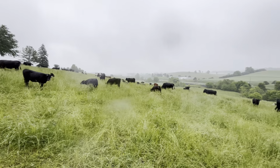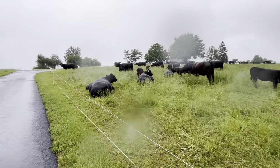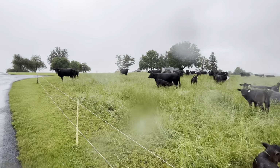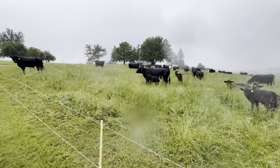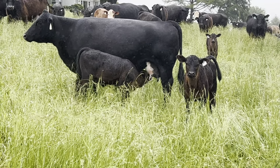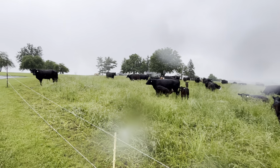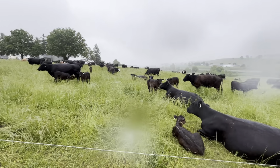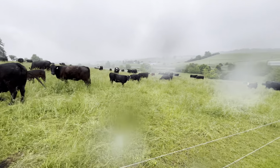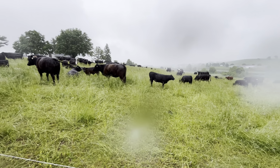Yep, cattle are getting fat. They're gnawing on them stems. They don't look too hungry to me. Milk and grass, that's all them calves see. Oh, you gotta feed them grain. You gotta creep feed them. Get some weight on them. And don't tell these calves that. They don't know what grain is. It's because they got enough grass out here to get fat.